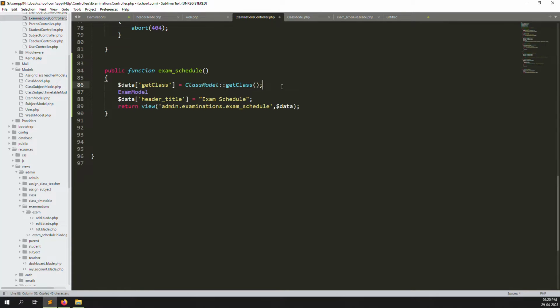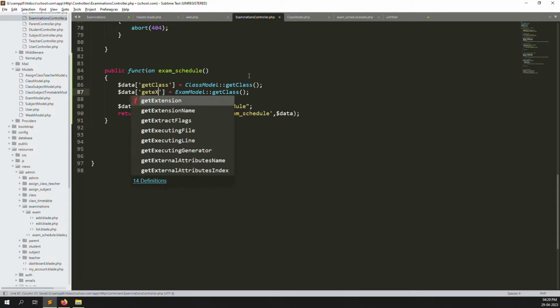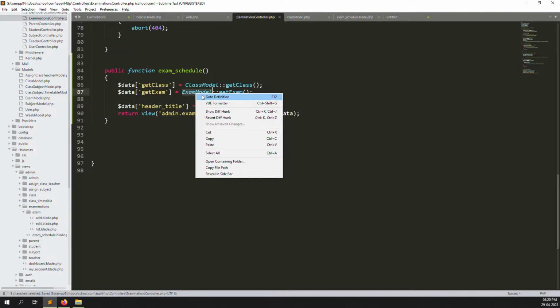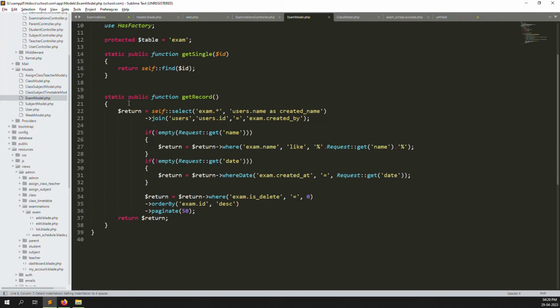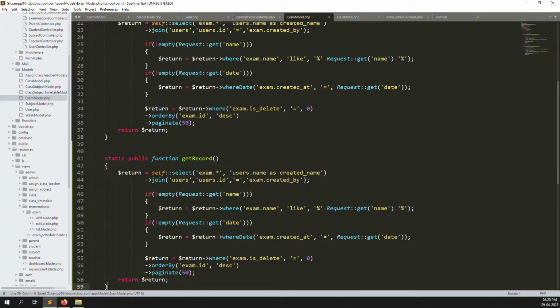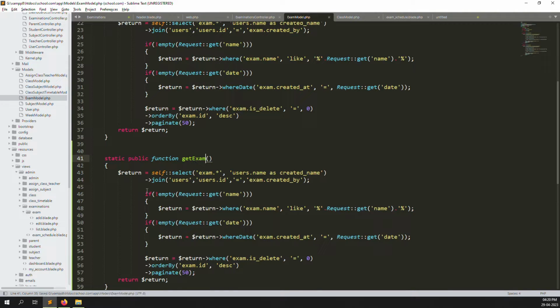Now same thing we can do inside an exam model. Just type here get exam models, and here you can do like get exam. Just change get class to get exam. Just go to exam model, and you can copy all things and put bottom and change get record to get exam.